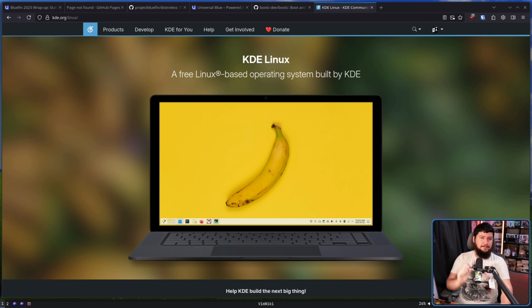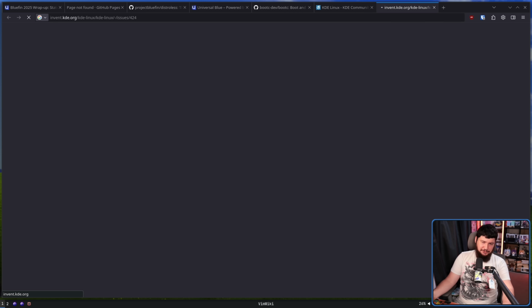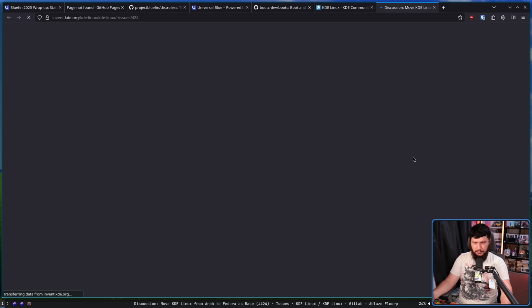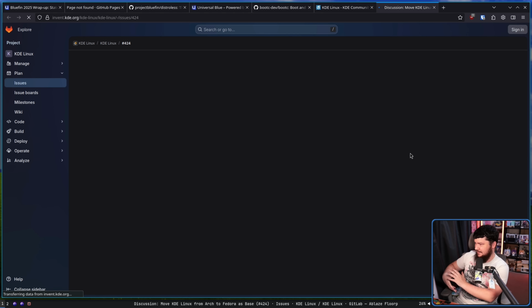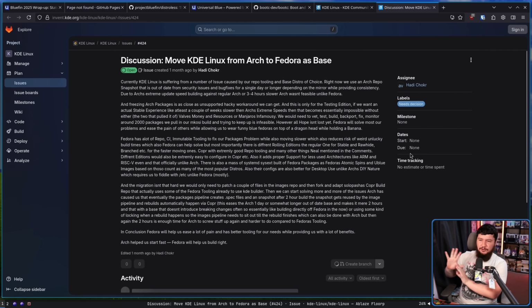And currently, the project is based on Arch Linux because previously with KDE Neon, you'd have to deal with out-of-date dependencies, and it was a whole big mess. Arch Linux at least has the up-to-date dependencies, but it also has a lot of Arch Linux problems where a lot of the things you want aren't in the main repos. You need to bring in AUR stuff, and a whole big mess there.